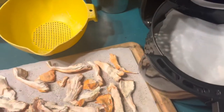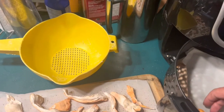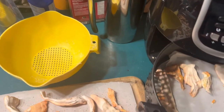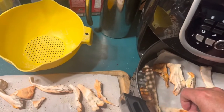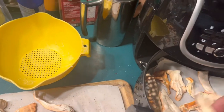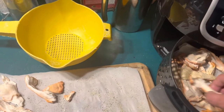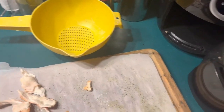Okay, just got the air fryer with some parchment paper in the bottom of it. I'm going to take the chicken of the woods and just scatter them in there. Now this part doesn't matter as much as it probably might normally. This is just preparation for the freezer. I just want the heat on them, I want them all heated to a certain spot, so we can layer them in there if we want to. They'll probably adhere to each other and bind together a little bit, but that's all right. That doesn't matter.